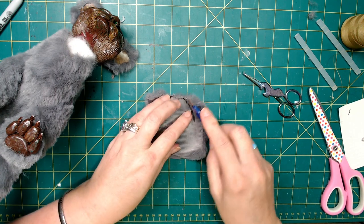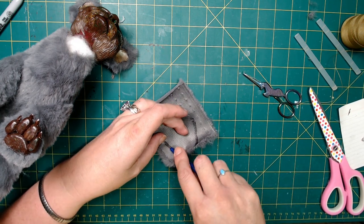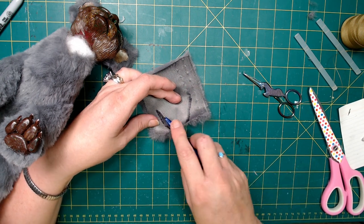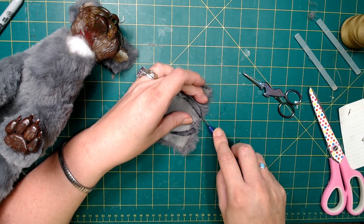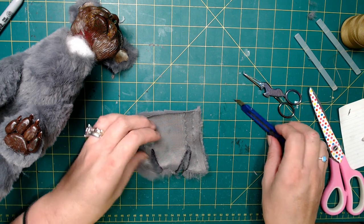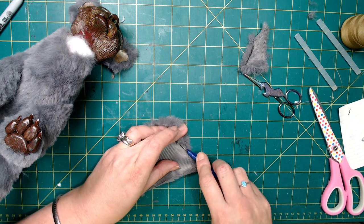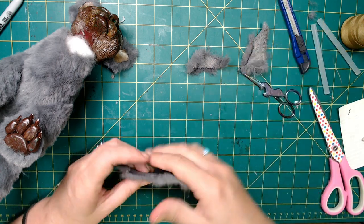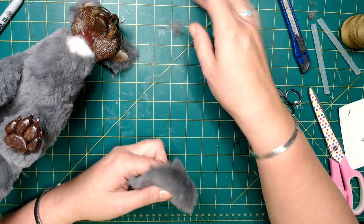Once his ears had fur on them, he didn't need his cushion anymore. Pulling down with the penknife. Trying to get rid of the selvage a bit. And then cutting off the bits we don't need so they're not in the way of the glue. I don't know if you've noticed, but hot glue likes to get everywhere. Put the knife away this time. Pull off any extra fluff so that you're moving the actual backing, not the fluff.